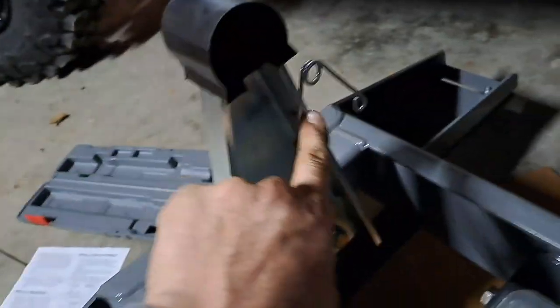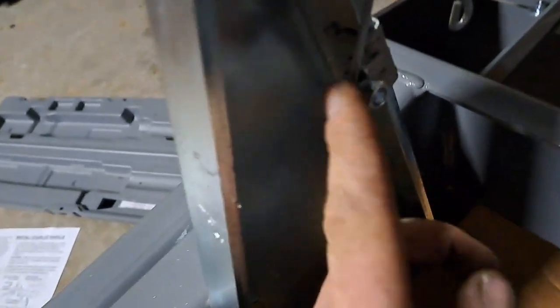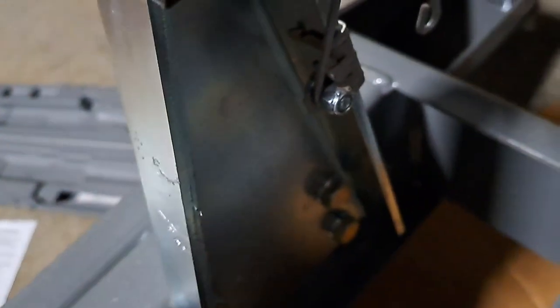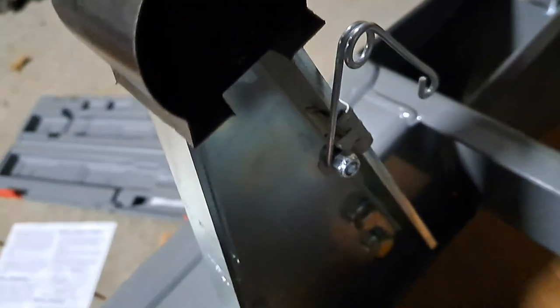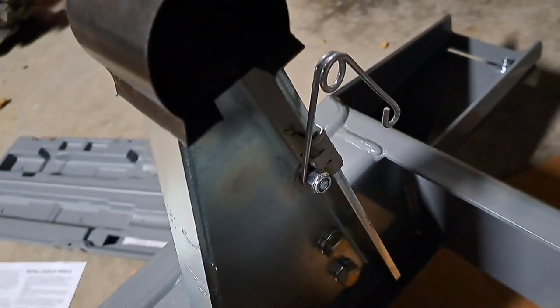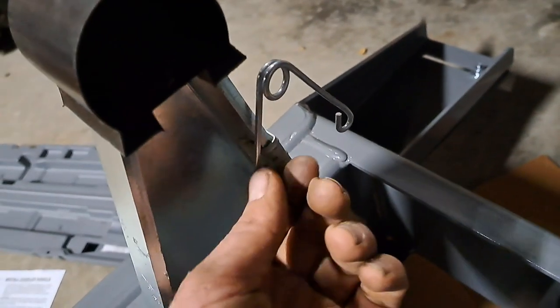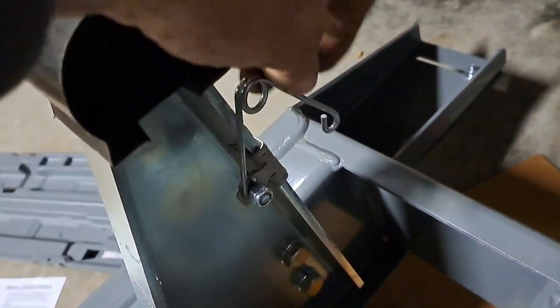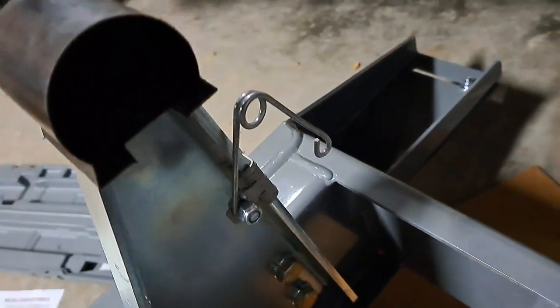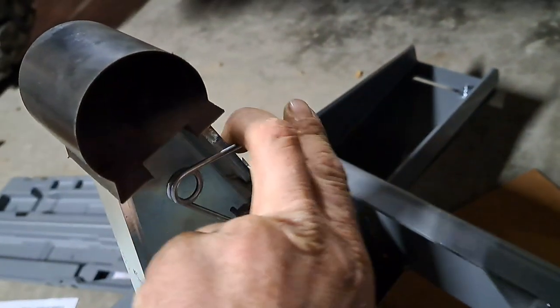So here's the little spring thing. You have to put it together. It's a bracket that clamps. It's got these little claws on it, and it clamps over there. I took a hammer and whacked it on, and there's this little bolt with a lock nut, and you just tighten it, or leave it just loose enough to hold that thing. It's got something to do with keeping the fifth wheel tilted, with tilting it back.